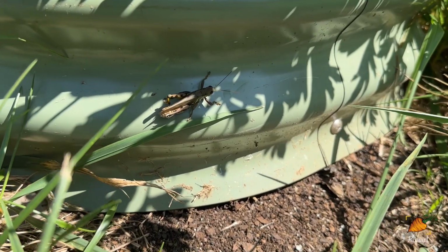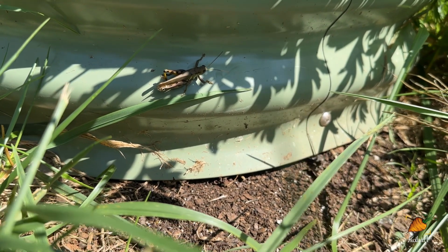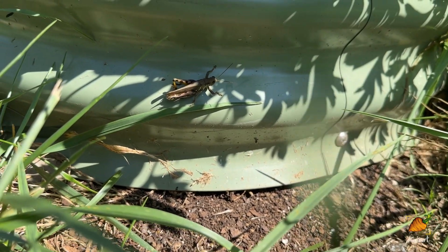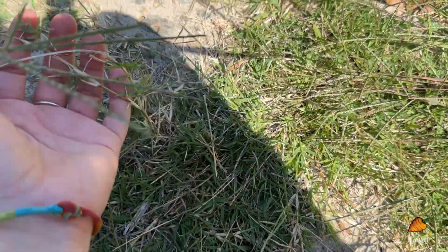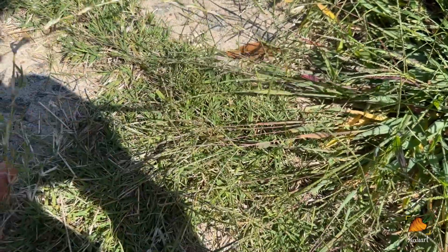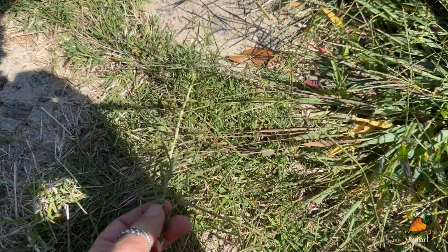Grasshopper friend right here. I see a ton of these in the yard. Not a ton in the garden, but they are all over the yard. I doubt even a swarm of locust could keep back the Bermuda grass. It is far too healthy for that. This grass wants to grow in my sidewalk cracks. It cannot be stopped. Even the deadest of twigs from it, if given water, will reroot and create an infestation.